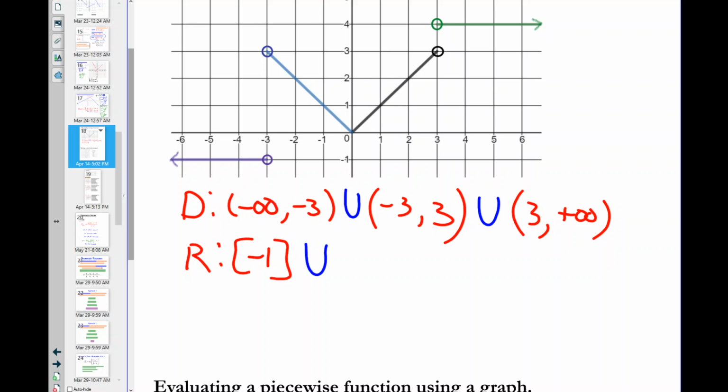Union. Okay, now as I go up, there is a gap. There's nothing in between here. If I go all the way across, there's nothing in between there. So where does my range start again? At 0. Okay, and this does touch, even though you don't see a point emphasized there, it does touch, so we would start at bracket 0. How high do we go? Yeah, we go as high as 3, but that would take a parenthesis because it's open. There are no closed points at 3. And then, Yash, what would be the last piece of my range? Yeah, if you go further up, there's a horizontal line at 4.